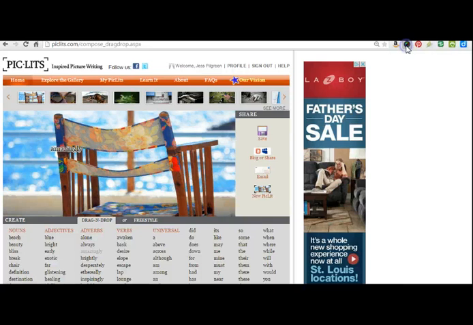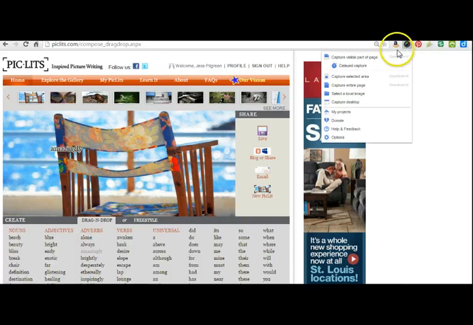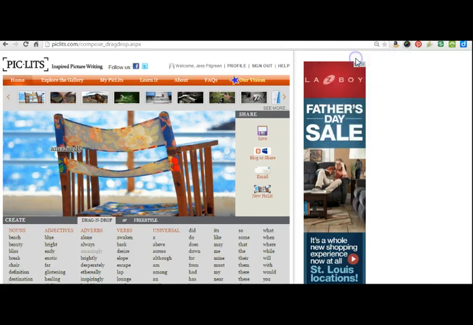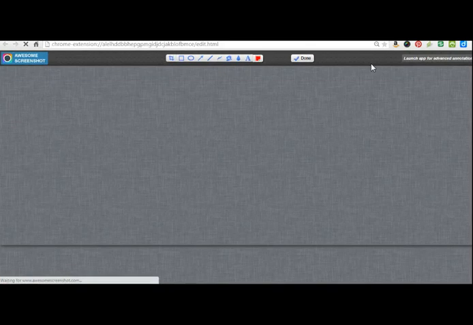So you click on it, and then you have some options if you just want to capture the visible part of the page, a selected area, the entire page. I usually capture the visible part of the page. Let's see, it'll come up here in a second. It's processing that image.